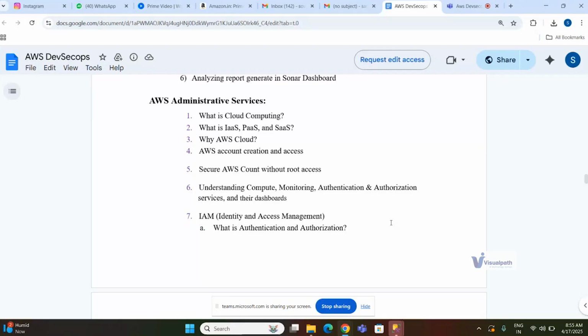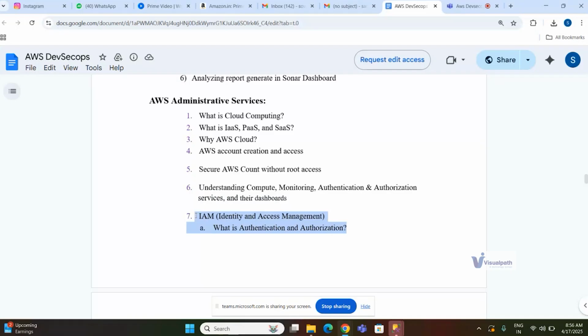So you will be the owner of the project. You have the option to create the required level of access for each and every account using identity access management. You can provide them authentication or authorization options. So there are different roles we can create through AWS IAM. There are multiple ways of creating roles, multiple ways of creating permissions, multiple ways of giving out secure permissions, secret keys, secret access keys. There is a lot of information that we will learn while we are accessing AWS identity access management. This is very important.